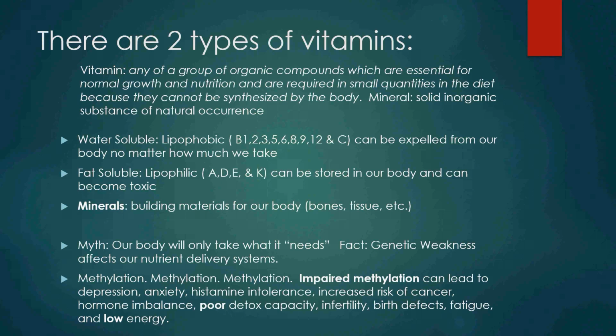So if you think of it like this, the vitamins are very important to our body because they fuel the processes which occur chemically in our bodies to convert what we bring in our faces into energy and get those nutrients that we need from our blood into our cells. They help with all of that. But a mineral, think of this as just a building material. Our bodies cannot manufacture minerals. Our bodies can synthesize vitamins, but they cannot manufacture minerals.